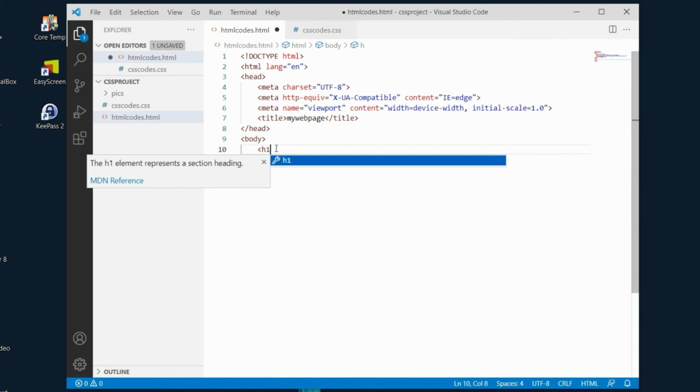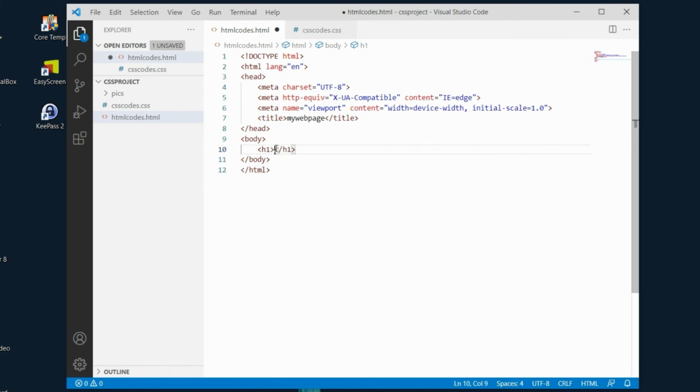So I select 1 and I close the tag. And after that, you see the tag will be closed automatically. And here between the tags is the place where we can write our text, and whatever we write between these tags will be shown as a heading in our web page.